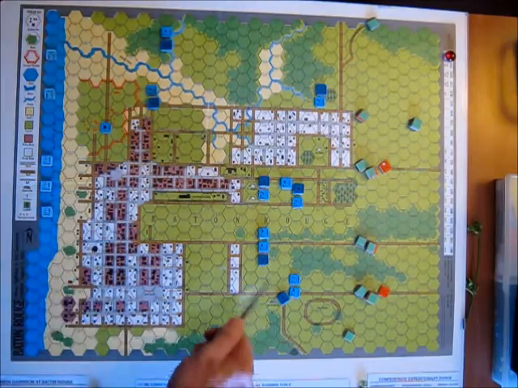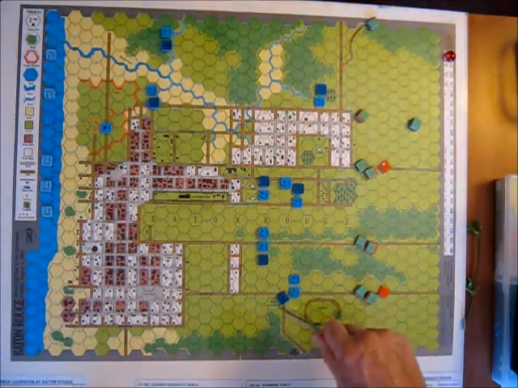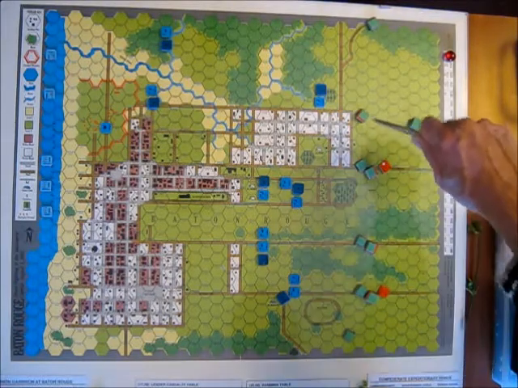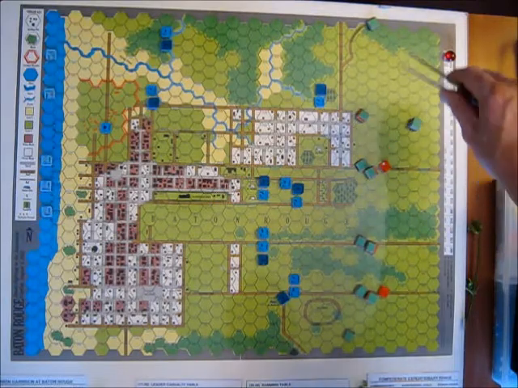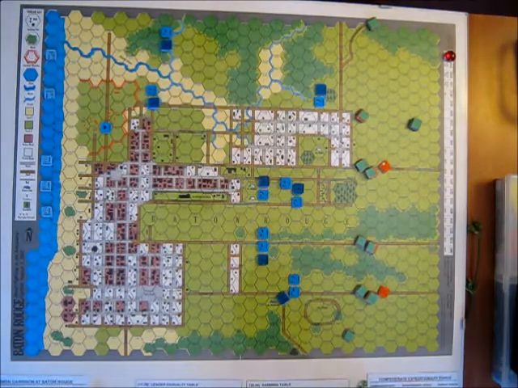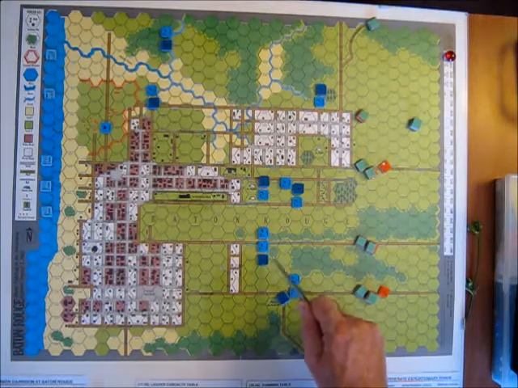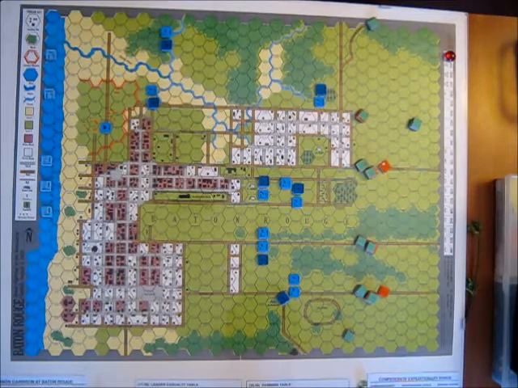So it's the Union initiative. Clark has taken two movement actions, so any more and his brigade will become fatigued. All of the Confederates have taken one movement action, except for Shields' detachment, which hasn't moved at all. So the Union have another roll to make, and Dudley is going to try to roll for an action.